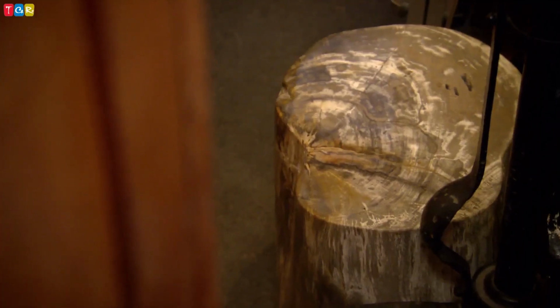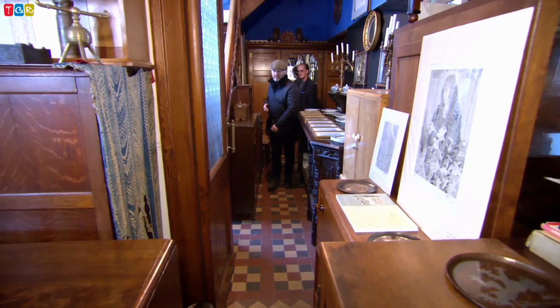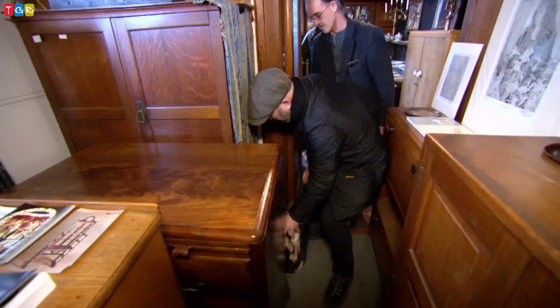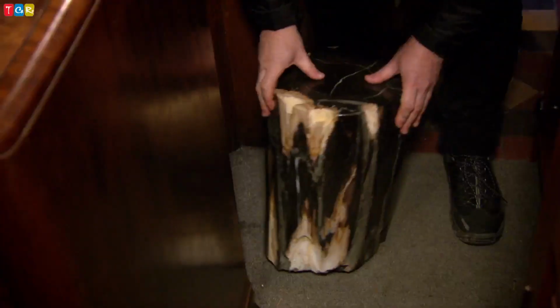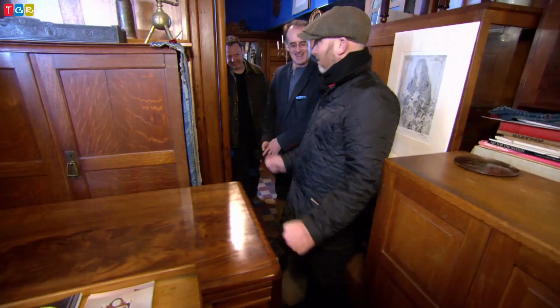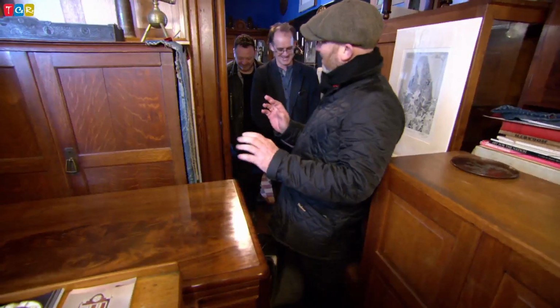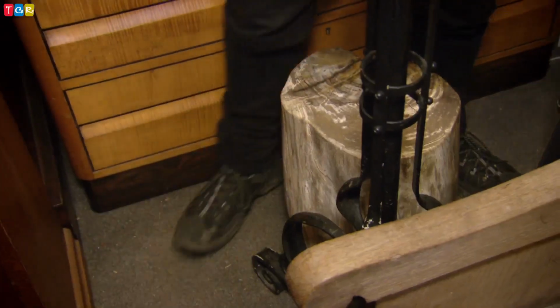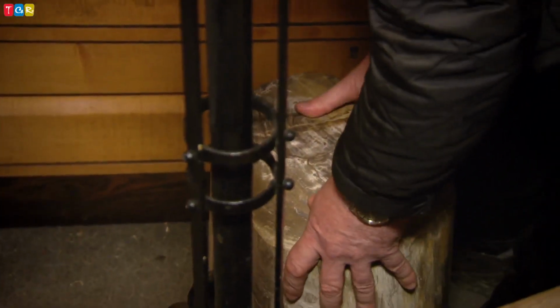There's these as well, John, I saw them as we were wandering in, but I didn't want to jump on them straight away. Tell me about these, because there's another one over there. They're wood. Petrified. Buried for millions of years, and now turned to stone. Petrified wood. Oh, it's a tree. They're so heavy. The most amazing grain. You can see the grain on that one even better. Just amazing. People have them by the end of a sofa, and you rest your wine glass on them. You can't spoil them.